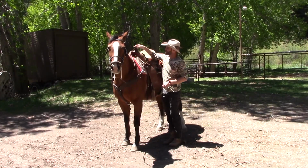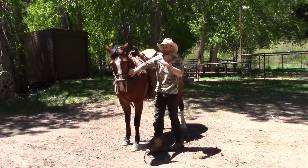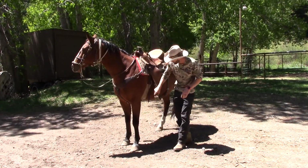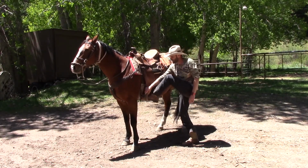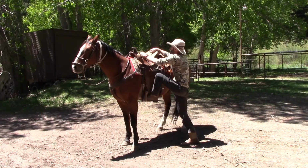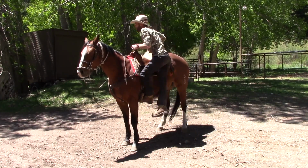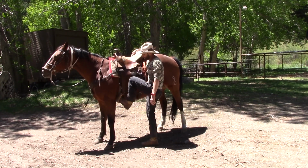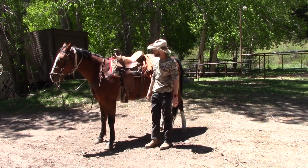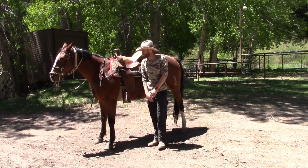So that's basically getting off. The other key thing I didn't mention is to double check that when you're getting off, you don't have that foot buried in there super deep. You just want it so that when you pop down and hit the ground, it just slips out. Okay, that's the perfect depth there. So that's getting off a horse.